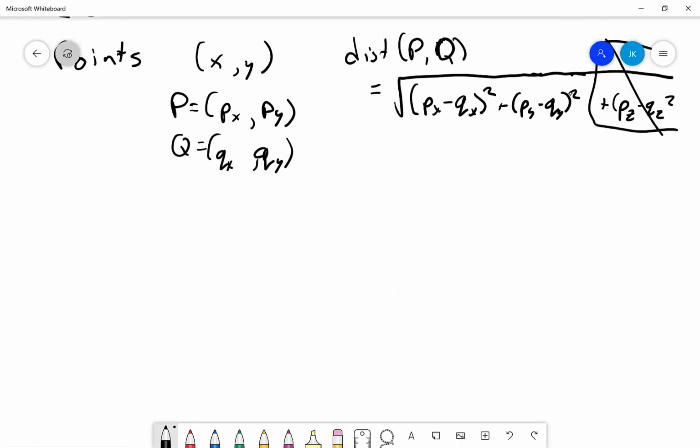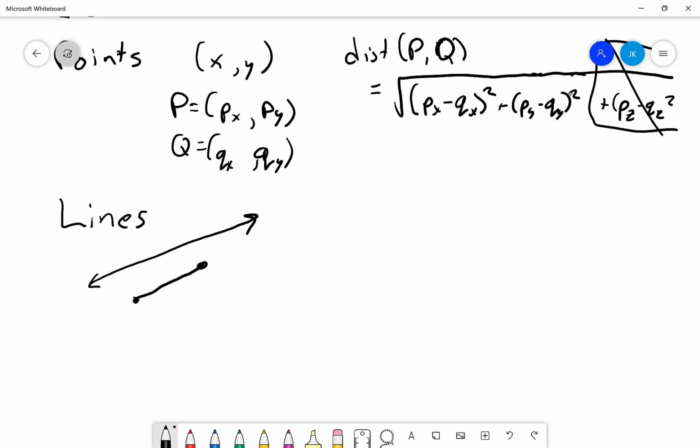Kind of the next thing that you might imagine dealing with after points are lines. And believe it or not, lines have a variety of ways that you can represent them. When we say line, we often mean very different things. So one example of a line is the infinite line. It's the line that goes on to infinity in every direction. Another example of what we talk about when we say a line is a line segment that has a starting point and an ending point. Sometimes we want to be able to switch between those two representations and so on.